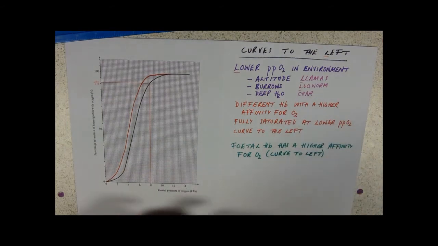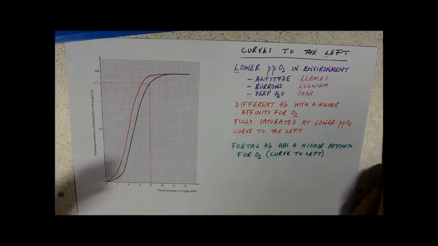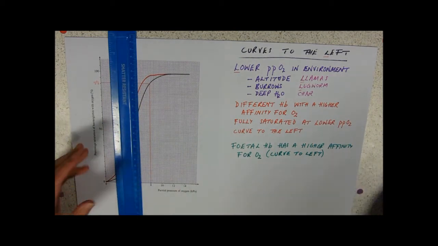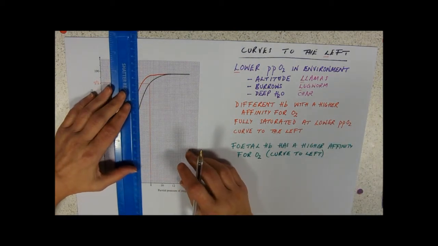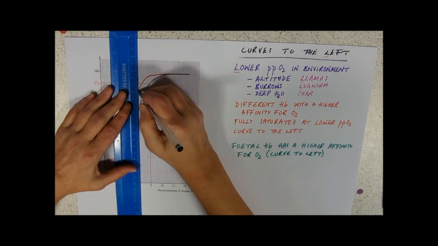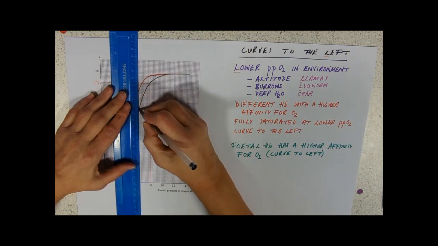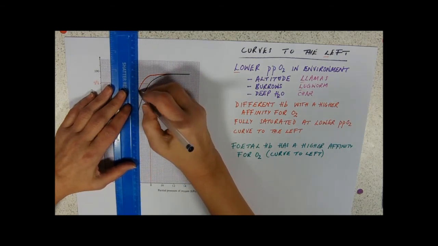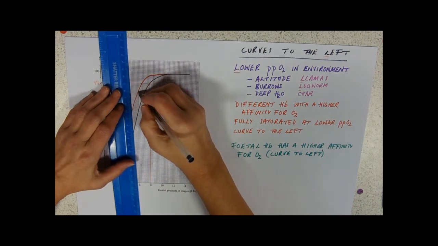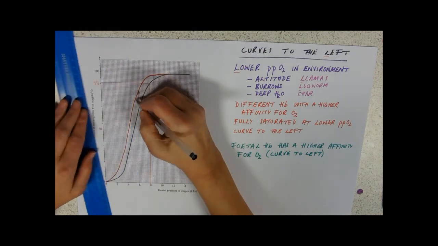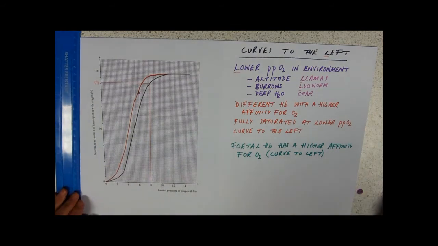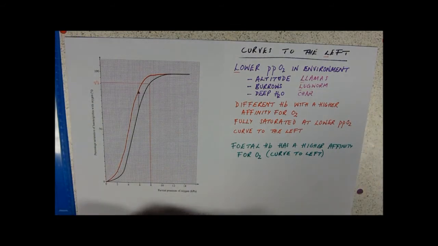If you think about that, where the fetus is getting its oxygen from is from its mother, and her oxygen by the time it gets to the placenta may not be high, she's going to be using some of her own. If the curves were the same, then the fetus wouldn't be able to take any oxygen away from its mother. But at any partial pressure of oxygen, the fetus can, because its curve is always above the adult one, because it's on the left, they're going to be able to remove that oxygen from the mother's blood.